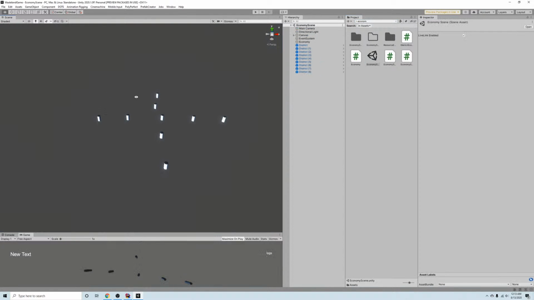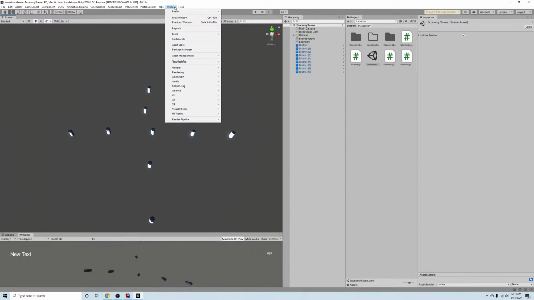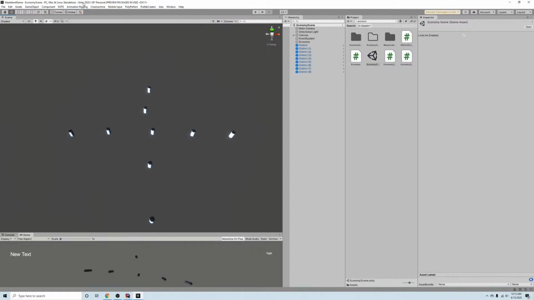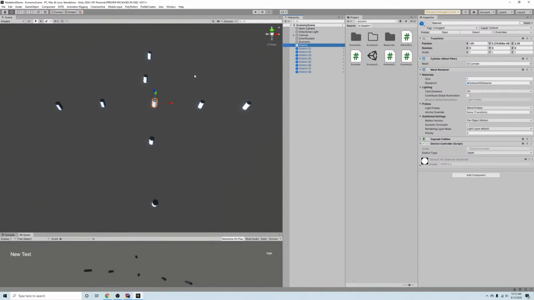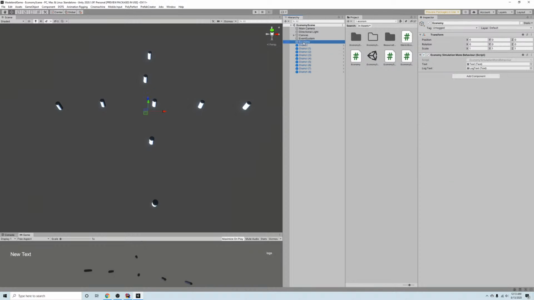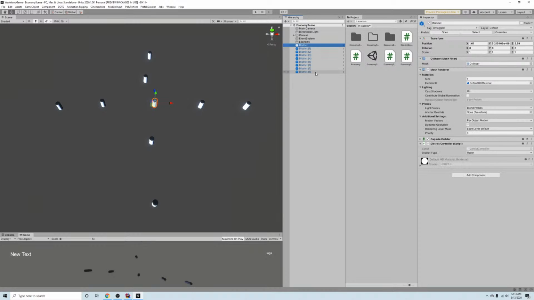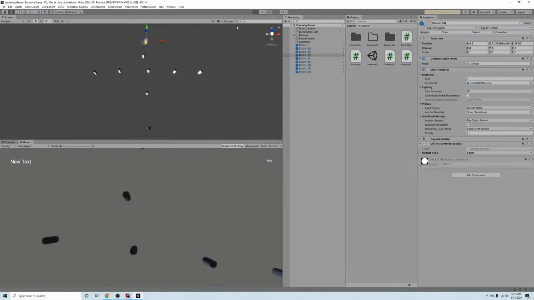I notice in this version of Unity, 2021.0f1, I'm getting some crashes every so often, whereas other versions have been really stable. But I'm glad I didn't lose this layout here. So let's see if this still works.